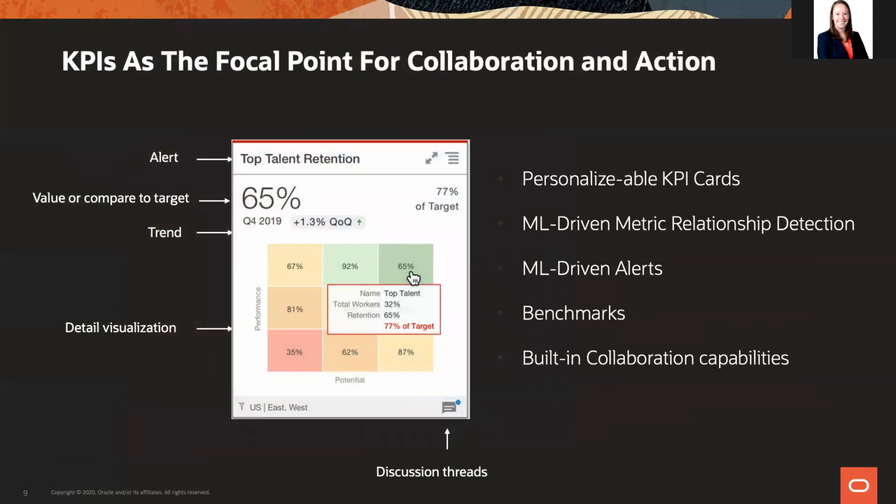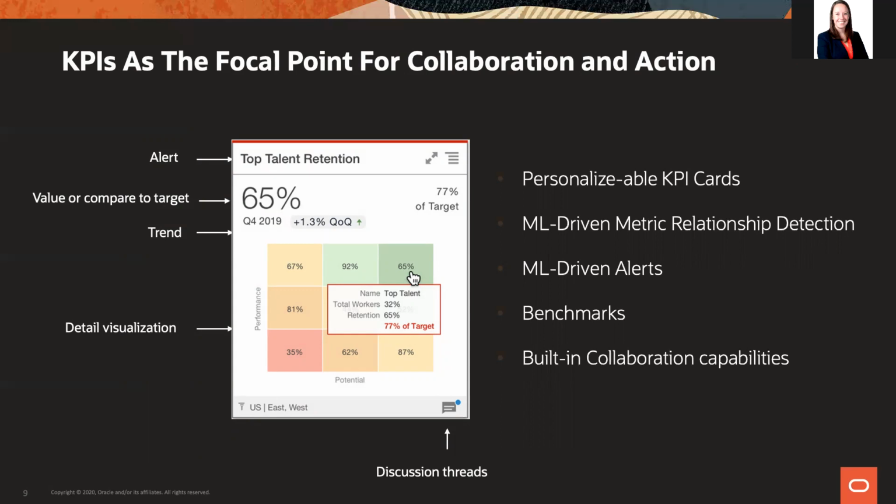These are called cards. If you think about a dashboard for the KPIs, it's called a deck. The reason it's called a deck is because it has a whole bunch of these individual cards. What you're looking at here is an HCM type card. At the very top, you have the alerts. You can see that red at the top saying, hey, my top talent retention KPI is red. I'm in trouble here. I need to do something, versus green. So immediately you get a visual confirmation that something just isn't right.